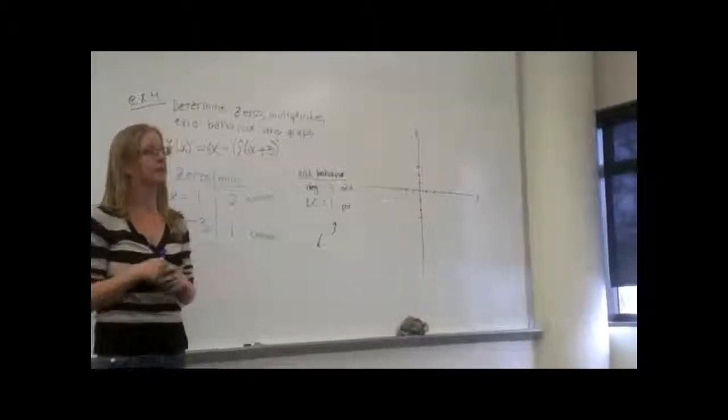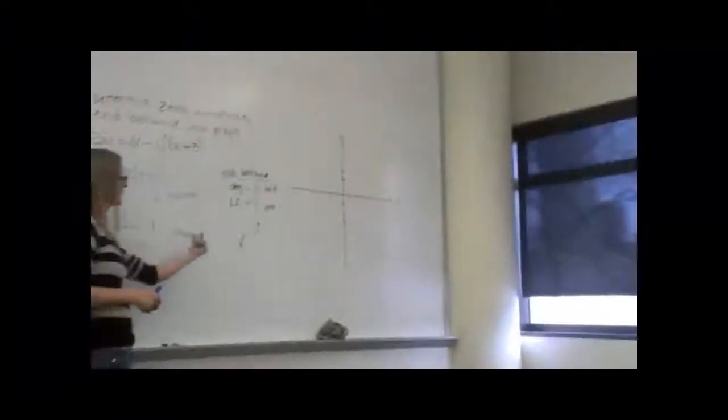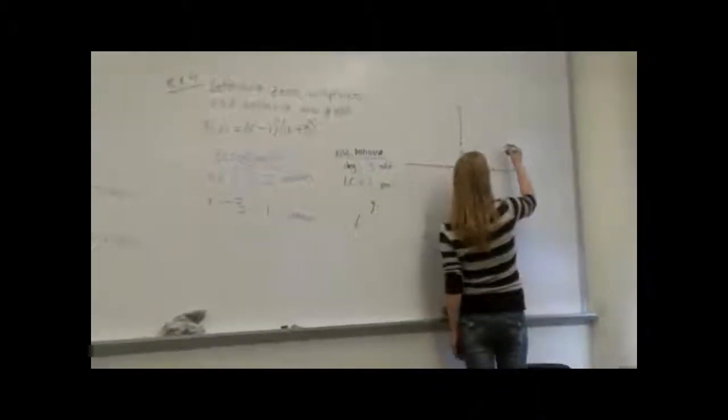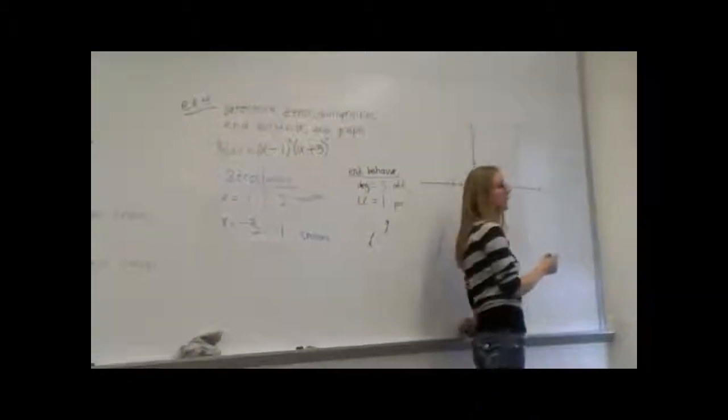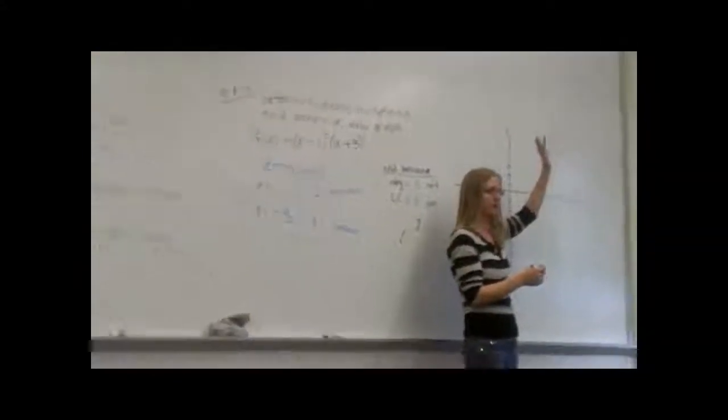What's hard is how do you plot an end behavior? Like I said, this is an estimate. It is not exact. I know that it needs to go down to the left and up to the right. So somewhere here on the left, it's going to go down. Somewhere here on the right, it's going to go up. I didn't pick a specific point, I just made a good old guess. Down on the left, up on the right. You guys okay with that?